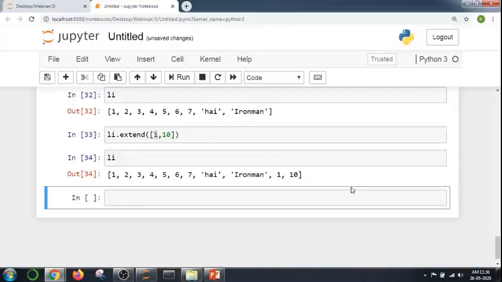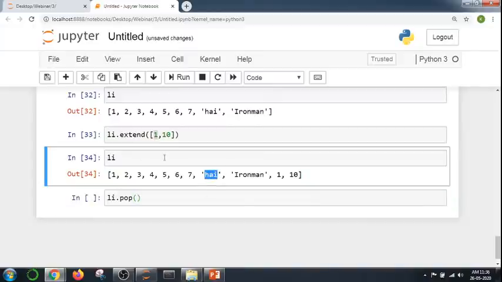Then after that we move on to the pop function. If you want to delete any value in your list, you use the pop function for deleting. Here I want to delete "hi", so you give the index value: 0, 1, 2, 3, 4, 5, 6, 7.